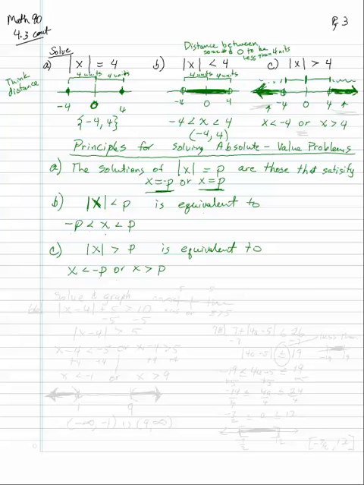But anytime you are asked to solve an absolute value inequality, that's the greater than, less than one, you've got to think greater than is the distance going away. Look at C up here. So it's those outside pieces, and it's an OR statement. Less than, that's B, that's in between, because you want the distance to be less than some number, so you could be anywhere within that space.